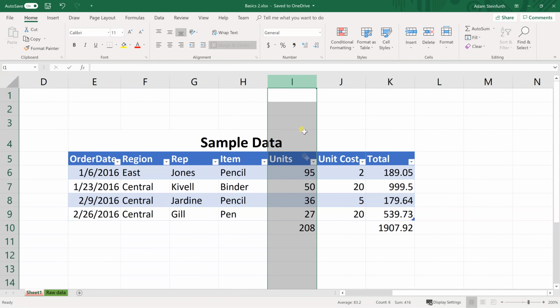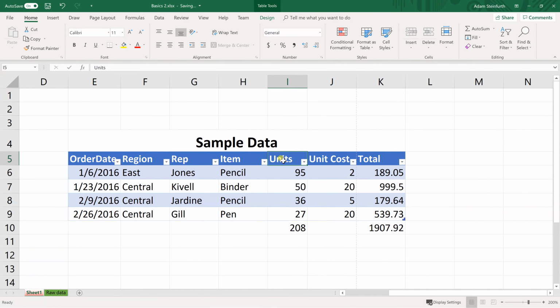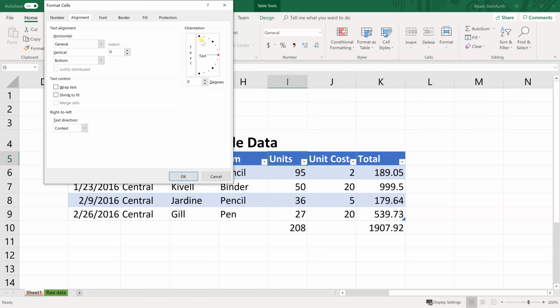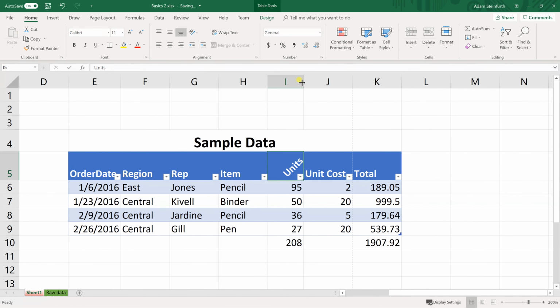And then we'll say that column I, these values aren't that wide, so we want this row to get smaller. The first thing that we can do, which we did before, is to double left click on the column, but we have even more room here. So let's do something a little bit different. We can take these units, left click on the bottom right hand corner of the alignment section to get more options. And let's rotate the text. So we're going to change it to 45 degrees. Click OK. And now we can shrink this column even more if you want to.